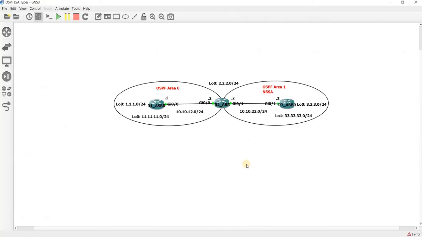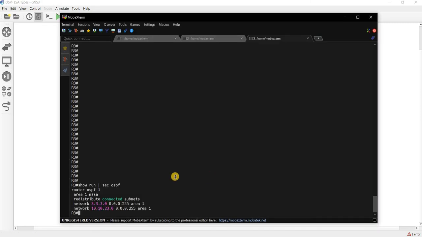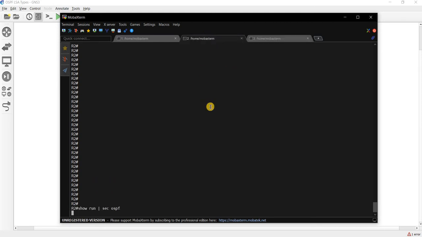Let me just go back here. So we have OSPF area 0 and OSPF area 1. And we just saw the OSPF configurations on R3. Let me just do the same command on R2 and R1.